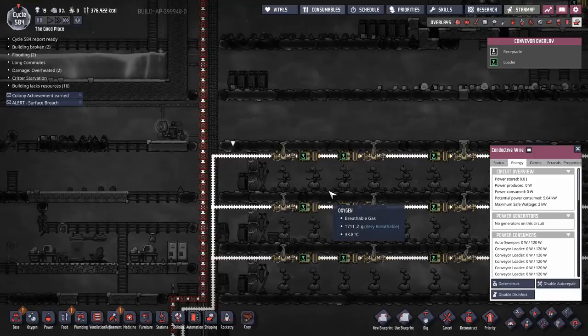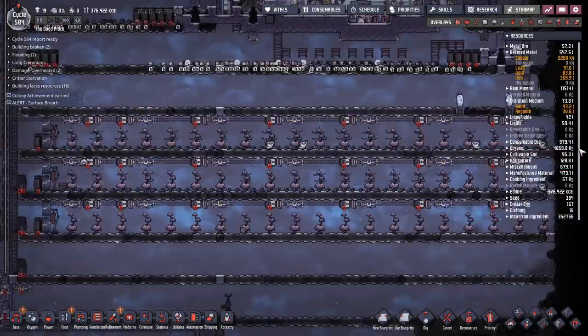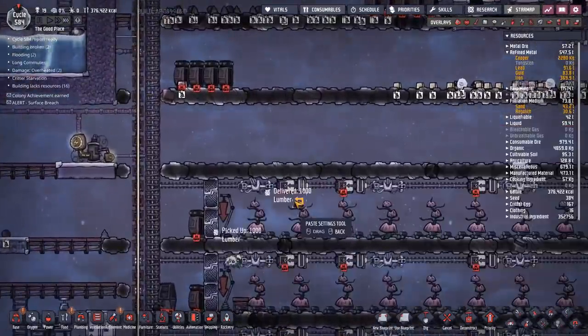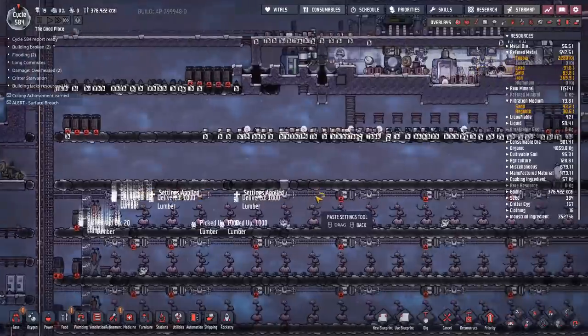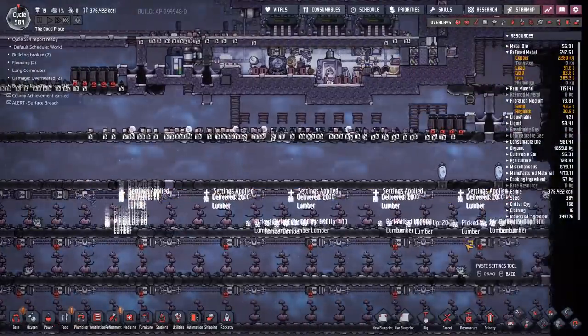So what should happen? Actually, you know what we could do that might be even sneakier? No, this is good enough. We'll just set these up to start loading wood now. Right, with that set up, all of those start loading. Now, if you'll notice, actually, we'll just do it the whole way back.